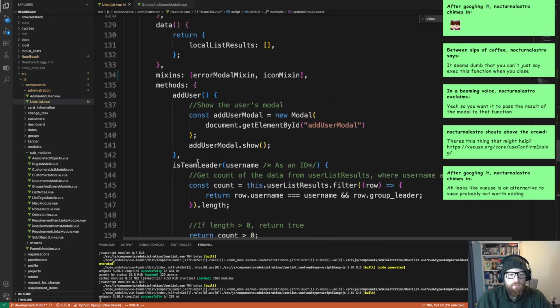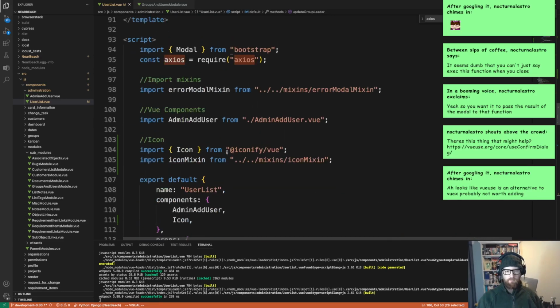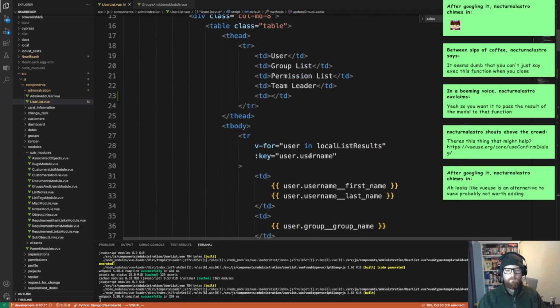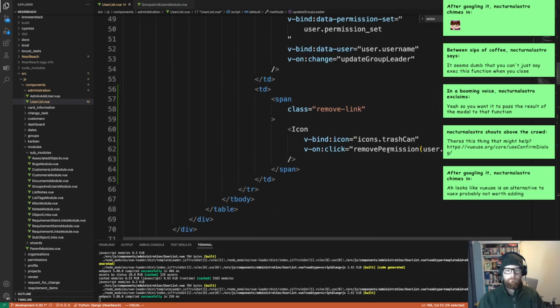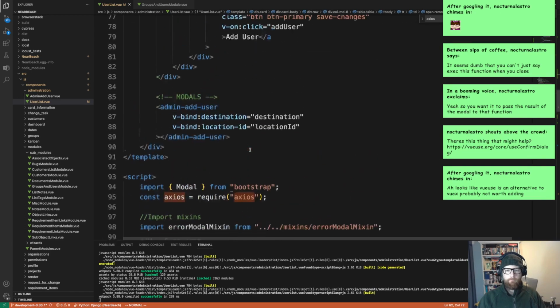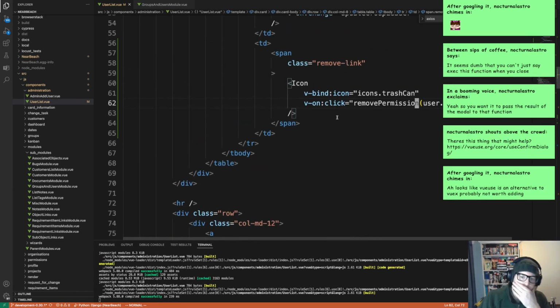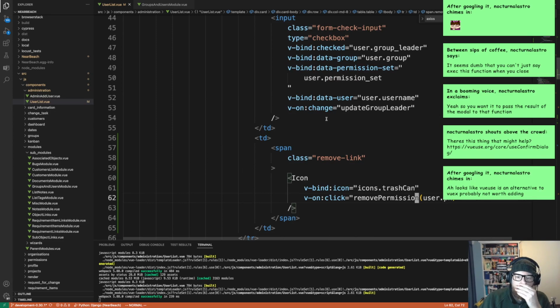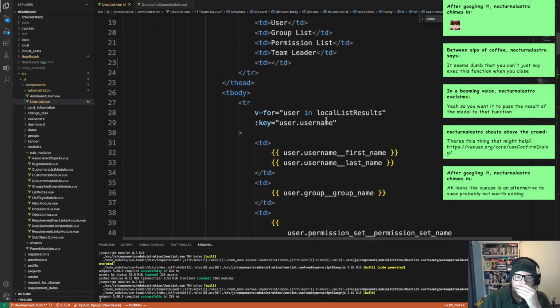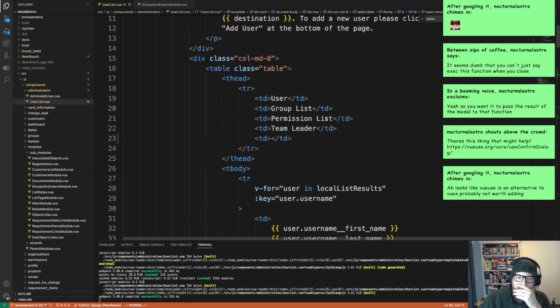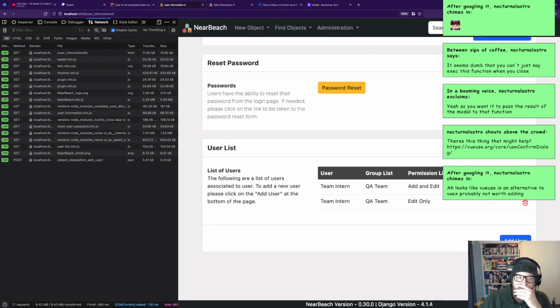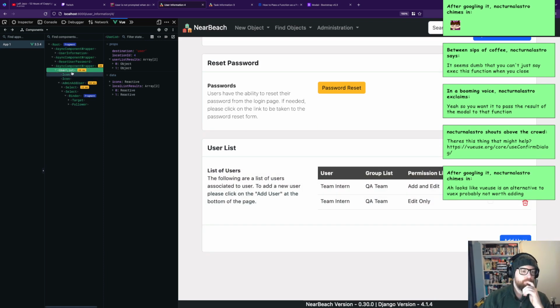So, we want remove, where did I put that thing? Remove permissions. Oh, we use a PK. I want to double check that because I don't want to accidentally remove every single permission.